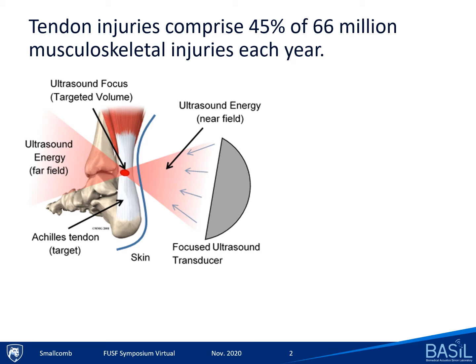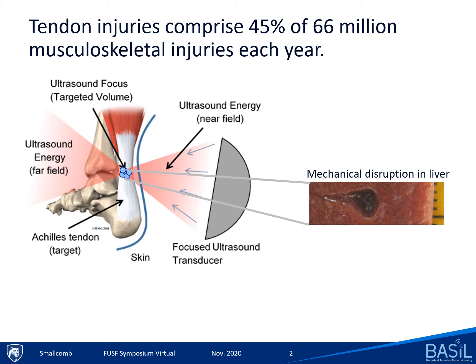There are conservative therapies out there that try to relieve pain and restore mechanical function by creating some sort of microdamage to induce this healing response in the degenerated tendons, but they all produce mixed success. This brings us to our idea of using focused ultrasound therapy, which can create different bioeffects within a small focal volume, but the one we're interested in is a mechanically induced disruption. What happens is if you create, oscillate and collapse microbubbles in the focal volume, you can introduce a mechanical disruption at the target tissue within this volume.